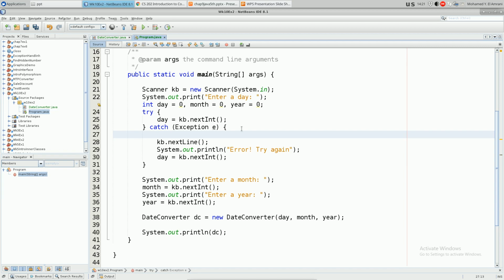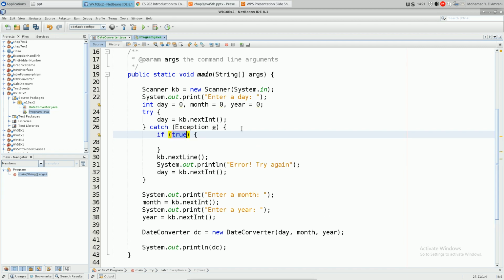Yes. If it's text. How do you know that it's a text? You just know that there was something invalid that was given to us, and it's not even inside of the day. It's somewhere. So what do you want? How would you like to handle it? What would be the condition? Less than 1. The day. Less than 1? What do you mean less than 1? What is less than 1? No, if it's a text, how can you say that it's a text?